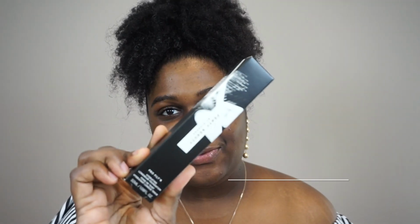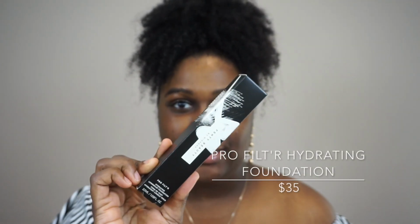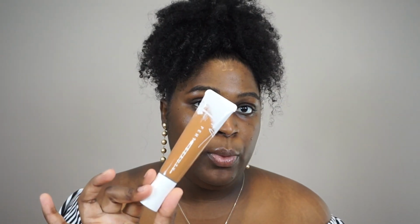All right, so this is what the foundation looks like. So this is Unicorn, and it's a little bit more slim than the traditional soft matte foundation. So we have, let me get the right name, Pro Filt'r Hydrating Longwear Foundation. You get 32 ml or 1.08 fluid ounces, which is the same size as the original Pro Filt'r foundation. Now the difference is that it comes in a little squeezy tube, whereas the Pro Filt'r foundation comes in a glass jar. I didn't bring it down here, sorry.